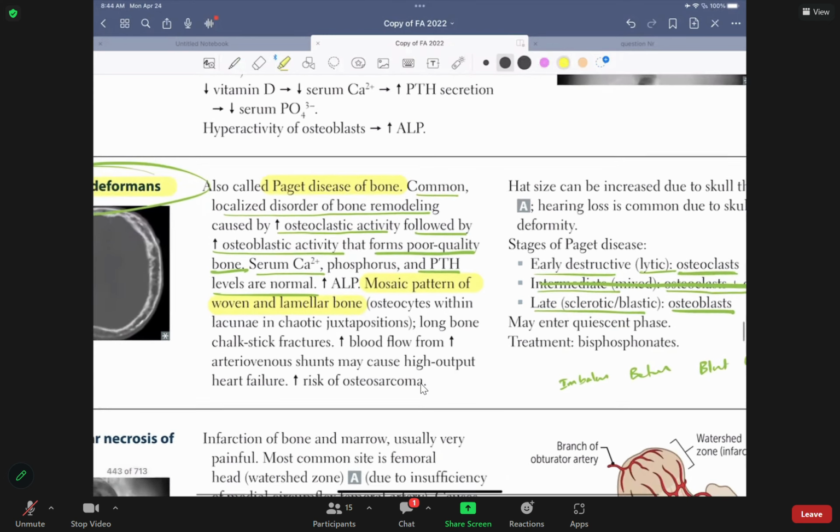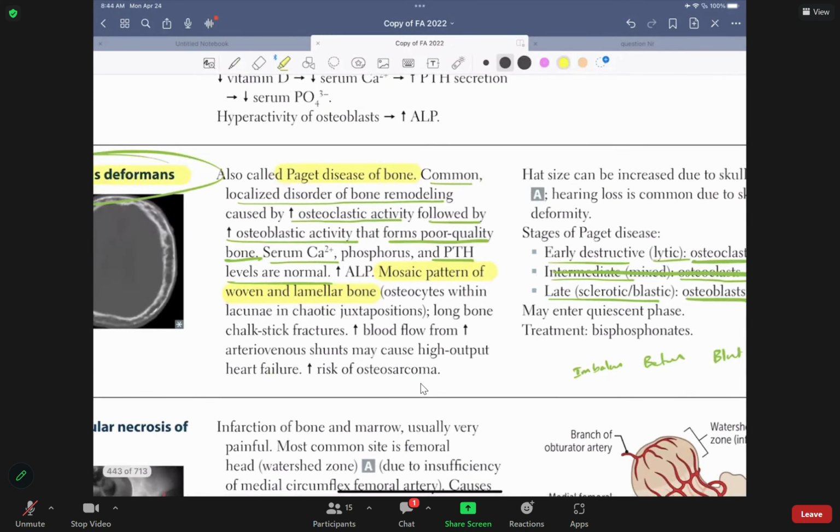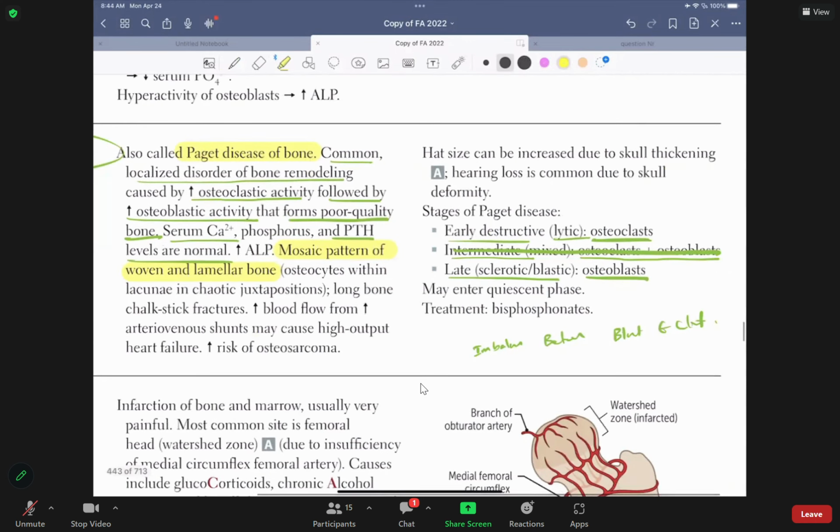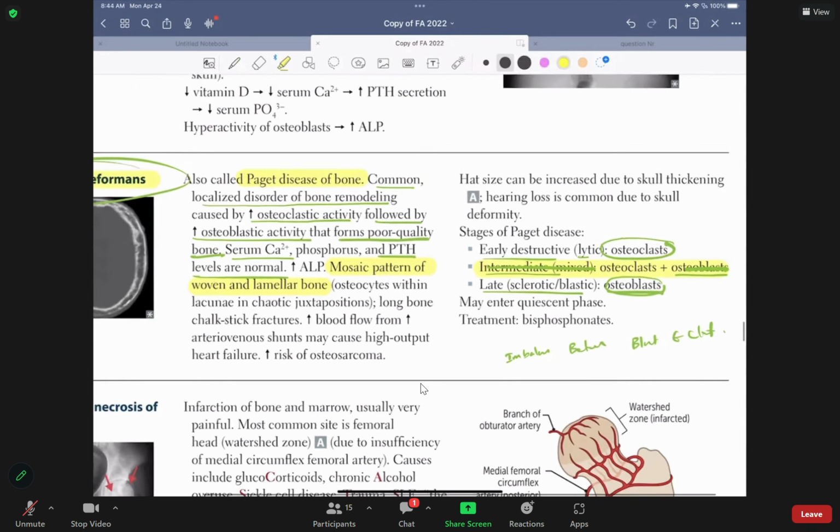Okay. Now somebody had a question: why did you put the line through intermediate? Oh no, to make it easy to understand. What I was telling is first osteoclast breaks it down, and then osteoblast comes and tries to overbuild. In the middle, there is a phase where they both do it. That's why I took it out to make it easier to understand, but you could keep it there. So it's like 3 phases. One breaks it down, then they try to work together, and then the other one overbuilds. That's how it is. Okay.